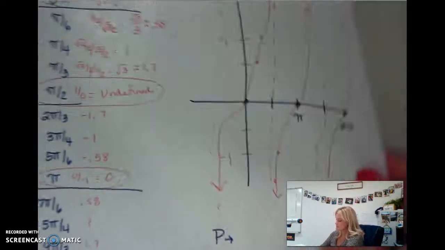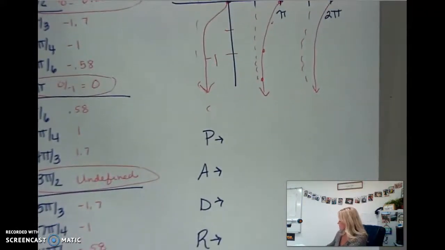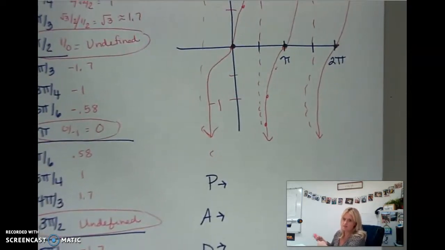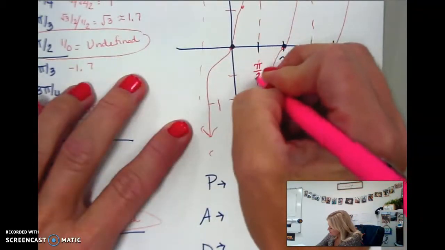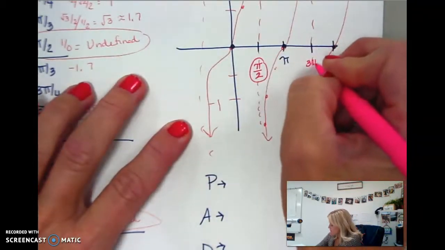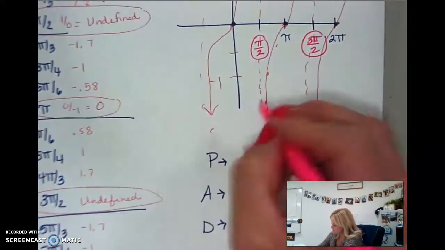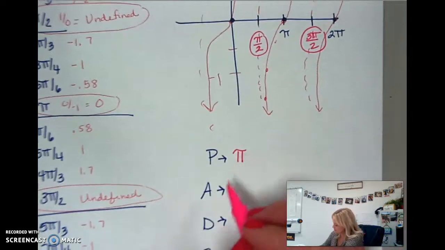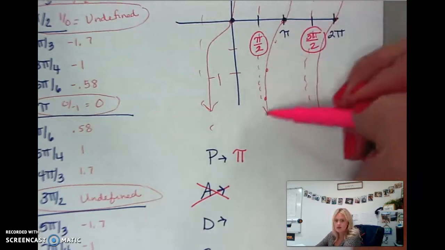So this is a quick example of what the tangent graph looks like, but let's talk about the important key parts. Now, when is the cycle done? Well, if you look here, this is at half a pi, and this is at 3/2 of a pi. So how long did it take to complete one cycle? It's only pi long for its period. Now, we do not have an amplitude because this continues to go on and on.